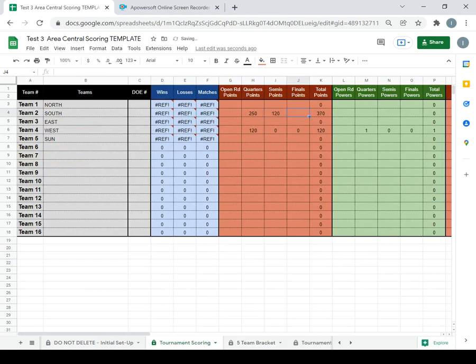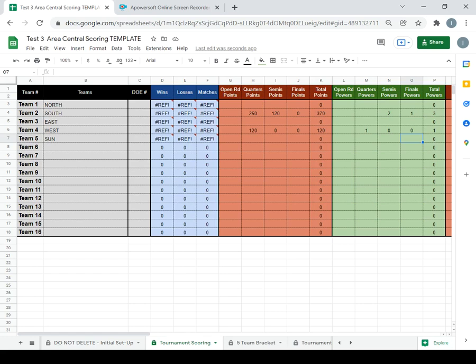But they didn't make it to the final, so they got a 0. So in the semis, let's just say they got 2 and 1. Okay. Now, here's the thing. We still need to fill in the wins and losses for our teams. So we start with our South team, right?